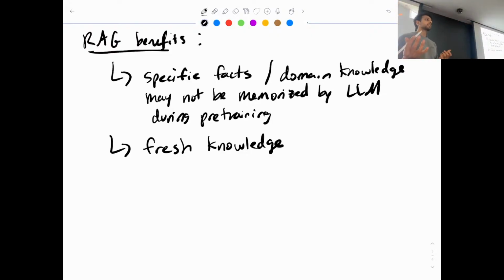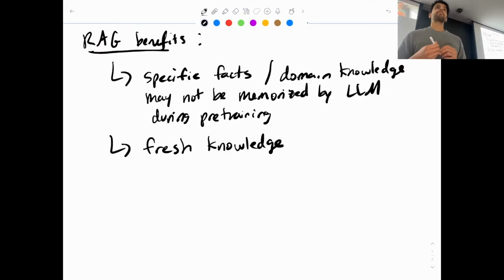In general, this is an active area of research called knowledge conflicts. So if you give the LLM some text that conflicts with the information it's acquired during pre-training, how does it behave? There are several cool examples of this, and you can actually try to unlearn certain facts by tuning your language model to forget them and inject other facts into the model. We're not going to talk about any of that this semester, but if you look up model unlearning and knowledge editing, you can find papers on these topics.